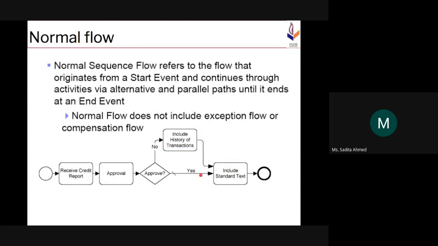Basically, what I'm trying to say is don't confuse it with an inclusive gateway or a parallel gateway. In the case of an inclusive or parallel gateway, merging is mandatory. If the paths diverge, we have to merge them. However, in the case of an exclusive gateway, merging is not mandatory. But if the same task is performed at the end, then we can merge them like this, all right? But it's not mandatory.